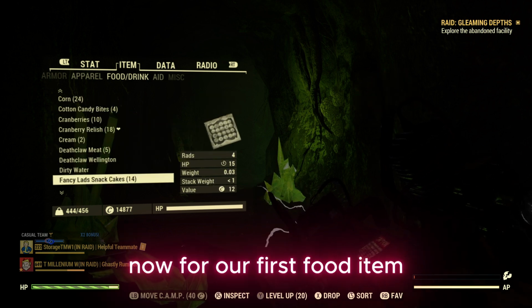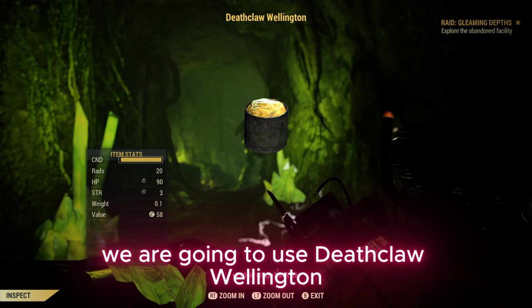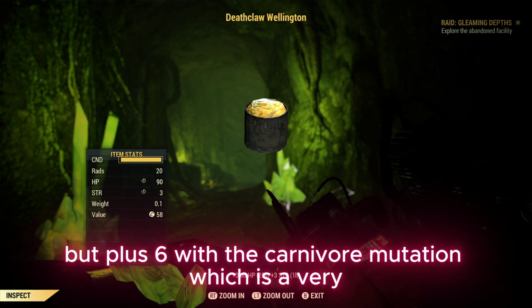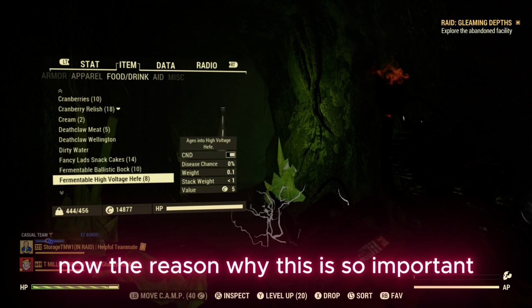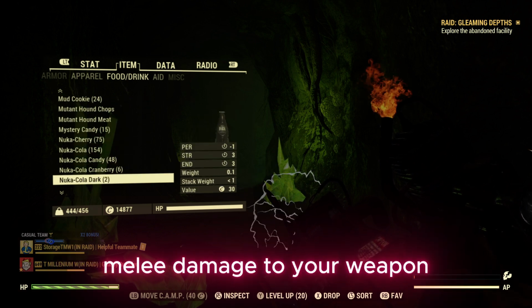Now, for our first food item, we are going to use Deathclaw Wellington. Deathclaw Wellington adds +3 strength, but +6 with the carnivore mutation, which is a very, very large amount of strength. Now, the reason why this is so important is because every point of strength adds melee damage to your weapon.